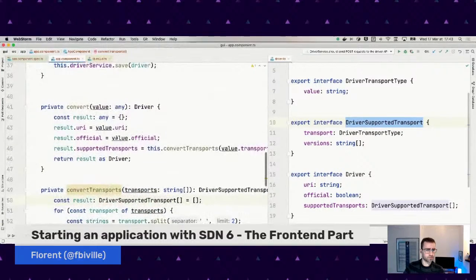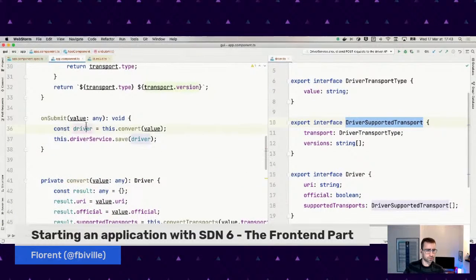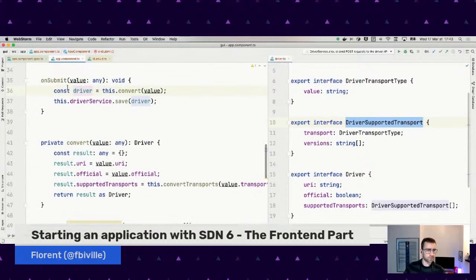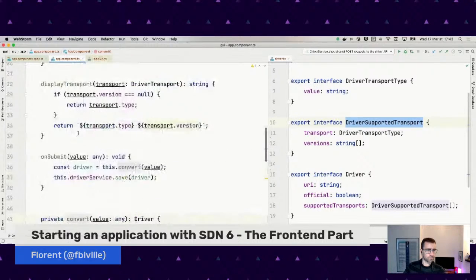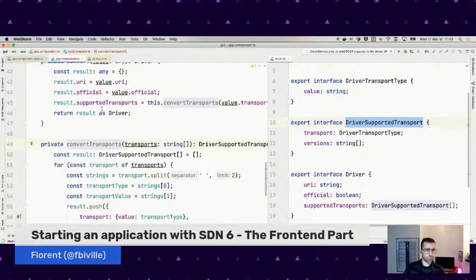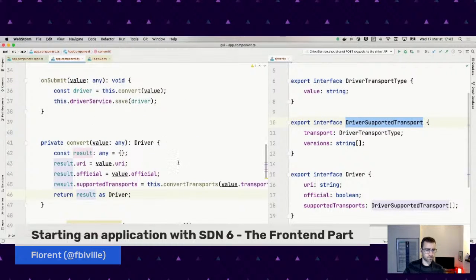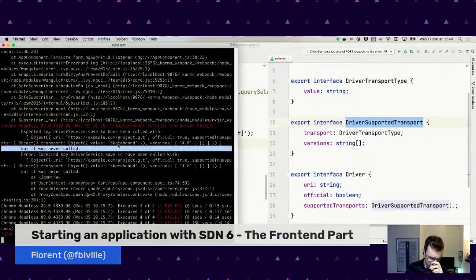Oh, that's a bit strange. On submit, then convert transports. So we should see something. Yeah, that's a bit strange. Let's see. It's never called.